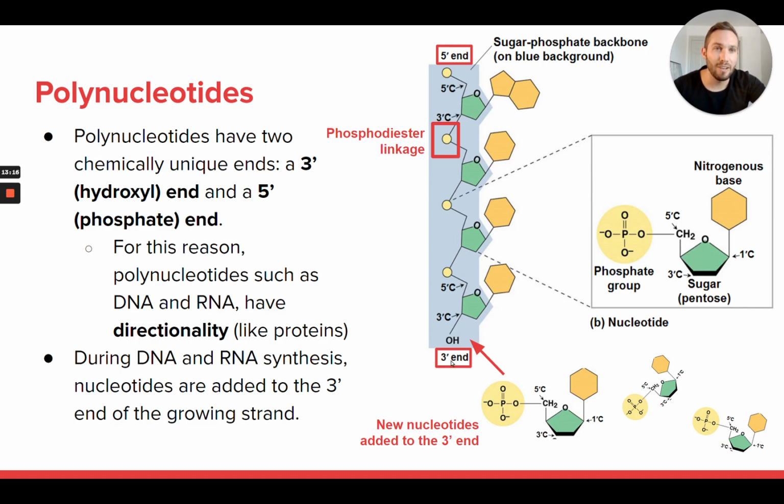So when we're looking at a strand of DNA or RNA, there's always going to be a 5' end and a 3' end. Now, if you're building these molecules, new nucleotides can only be added to the 3' end. So if your cells want to join more nucleotides to this growing strand, it has to be added to the 3' end. You can't add it to the 5' end, which is also like proteins. They have amino acids, and if you want to add new amino acids, it has to be added to the carboxyl end, and it can't be added to the other end. Same situation here. So that's that.